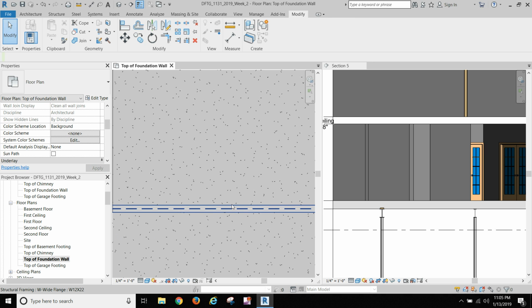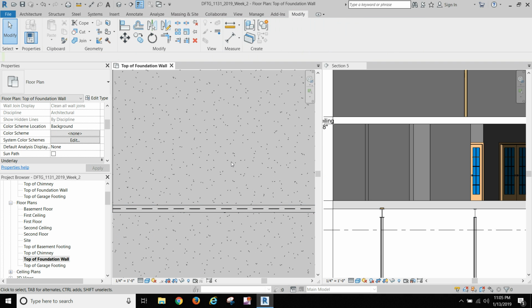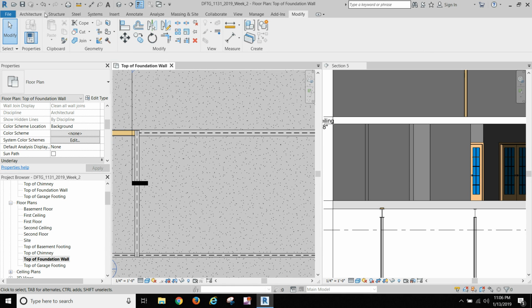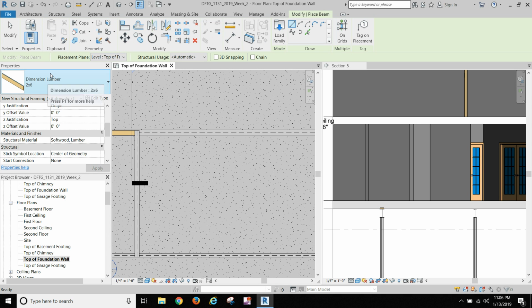Now let's see, this beam here was a 12 by 22. So we would use a 2 by 4 on top of that beam. So we'll go ahead and do another 2 by 6.